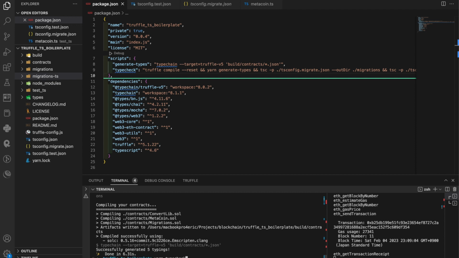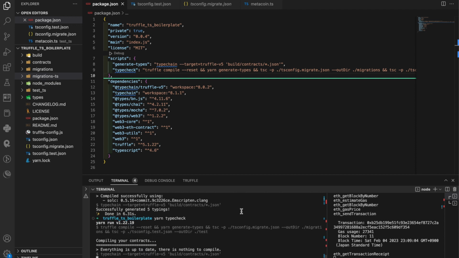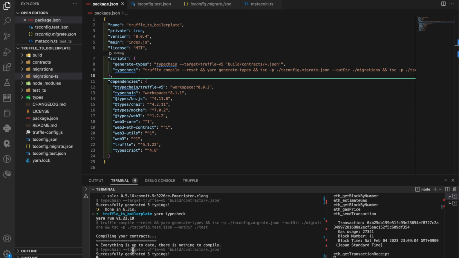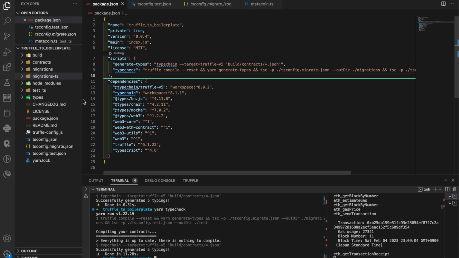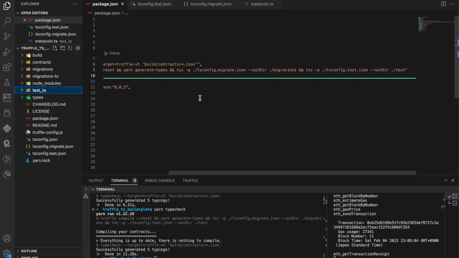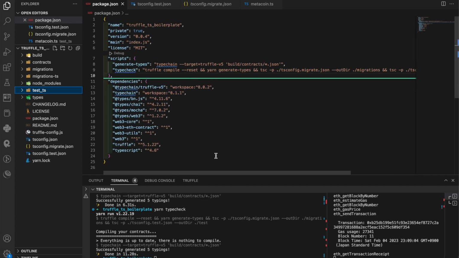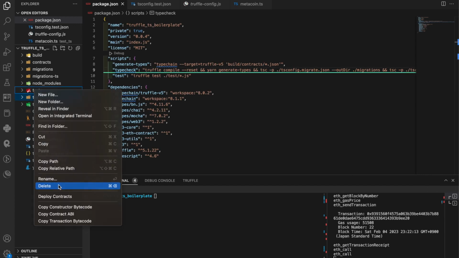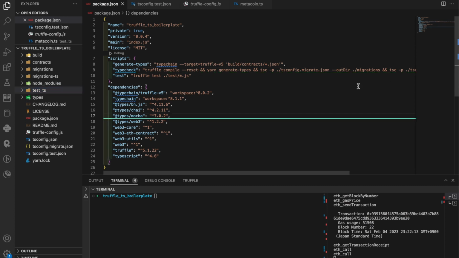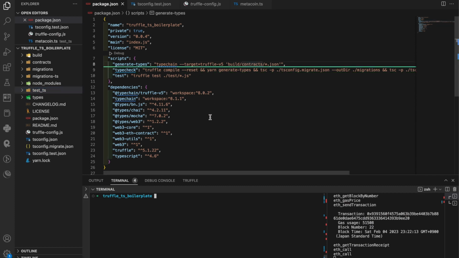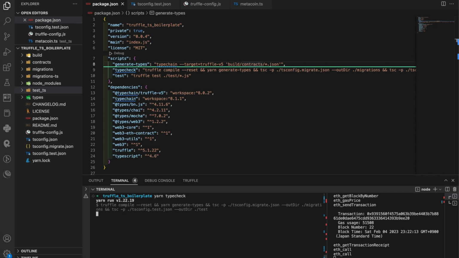Yarn type check, try it again. Compile. And generate types, okay, everything done, and then we still don't see the types. Try it again, yarn type check.